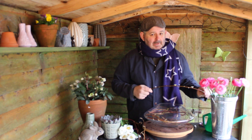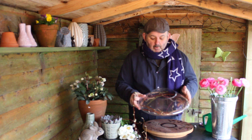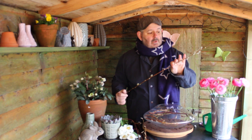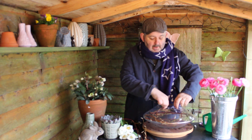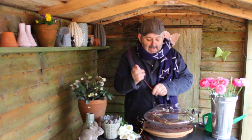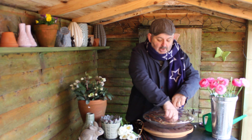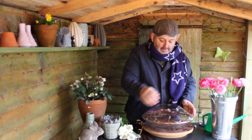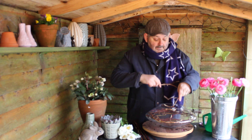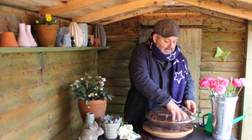I'm here to give you a flower recipe and this week I've dusted off an old container of mine, a lovely glass container which I've put in some twigs that I've collected from the garden. I've got a few more of the Pussy Willow. You know I love a Pussy Willow. It gives us an extra texture and I'm just putting those into the design, just round the edge, creating a sort of forest of various twigs that we can look at and see through the container. You can put in as many as you like and of different varieties, creating that natural feel that we enjoy here at Beacon Hill.